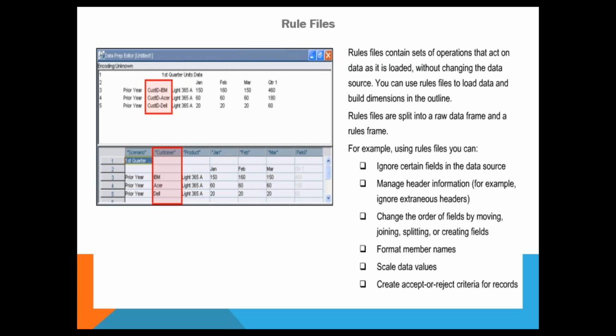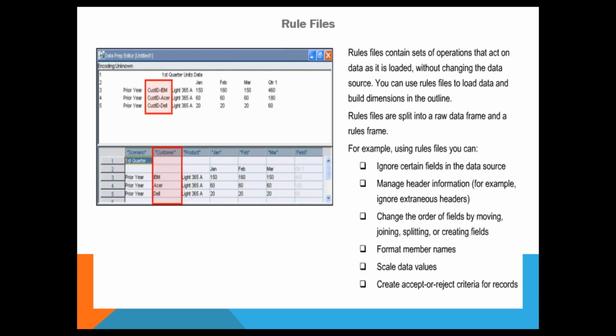Now, what can you do using these rule files? You can ignore certain fields in the data source. If your data source has tens or hundreds of columns which are not necessary, you can just ignore them. And then you can manage header information, for example, ignore extraneous headers.